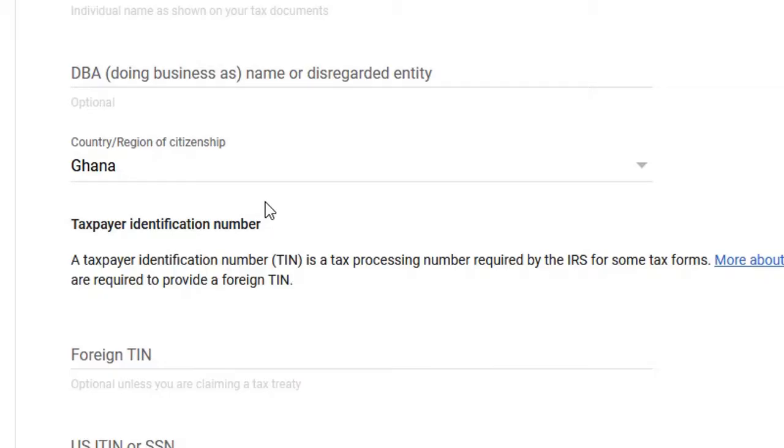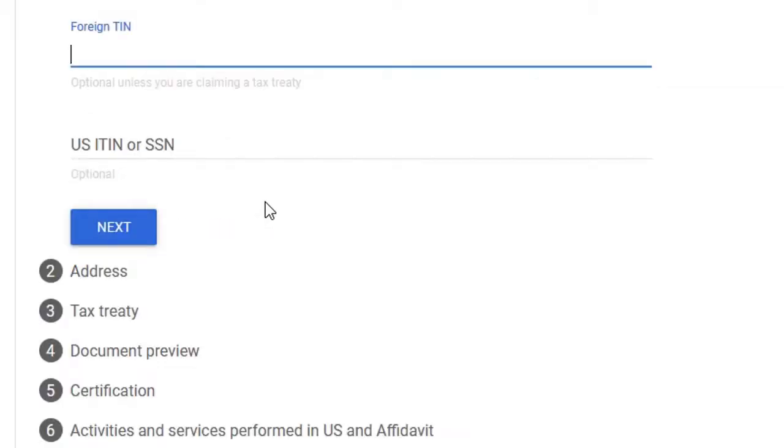And then the next thing has to do with the submission of my tax info. This is still part of my tax identity. All you have to do is to simply enter your tax information number, or your taxpayer identification number, TIN.